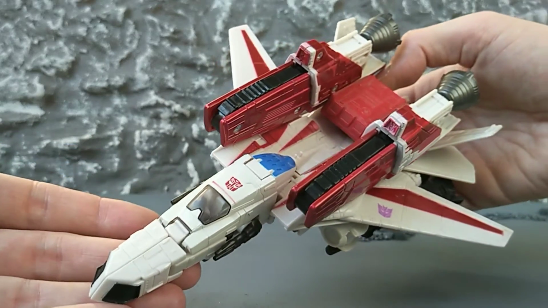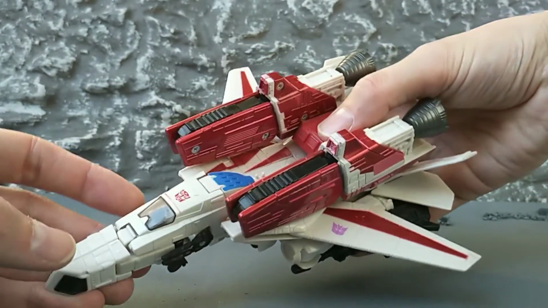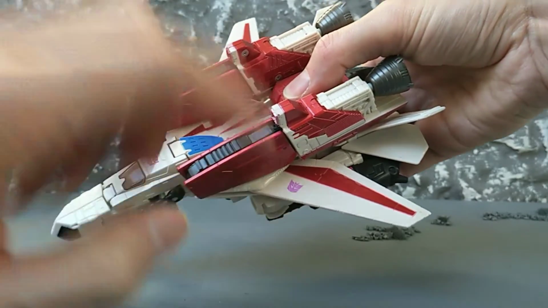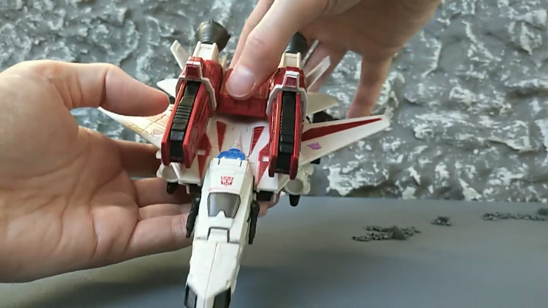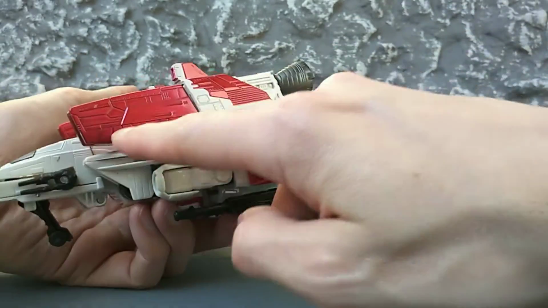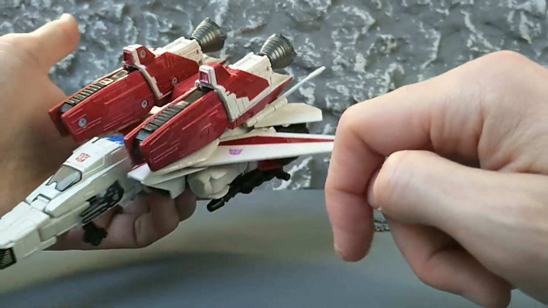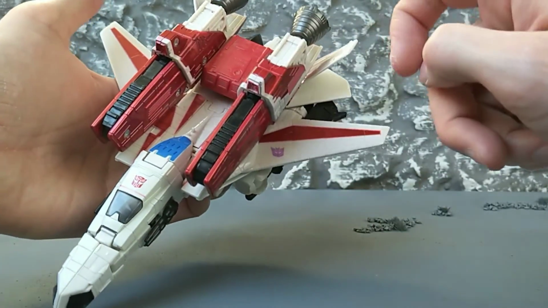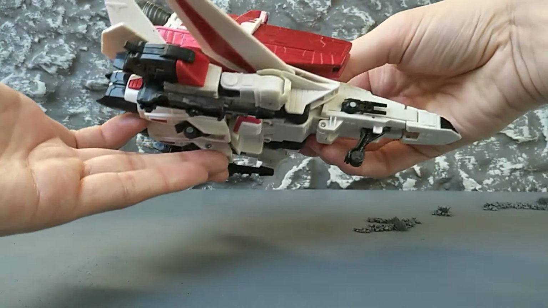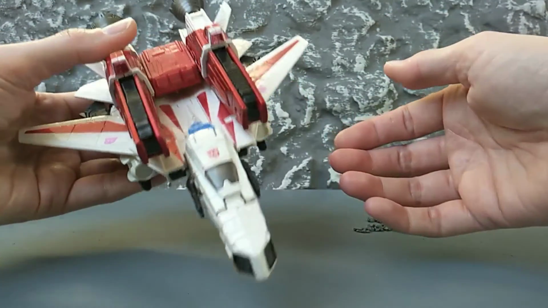But it's just a really nice looking jet. Has the Autobot logo on there. Also has the Decepticon logo on there. Just like when they freed them from the ice and everything. Has this metallic paint on here. Also on the wings. Some nice blue there, which comes through in transformation later on. So just a really nice, solid jet.